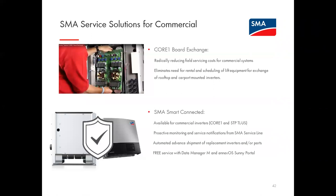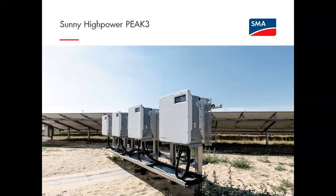Okay. Well, let's switch gears now. We'll talk about the high power Peak 3 for a few minutes. This device, I don't know exactly what the status is for this device. My understanding is that we were slightly ahead of our April 1 quote unquote delivery date. So I don't know if that means that orders are being accepted and POs will be taken now, but we are definitely on track for the timely launch of this product at or before the start of next month.